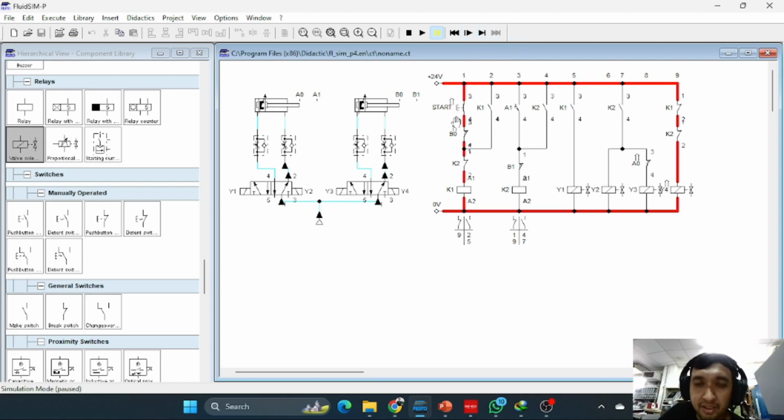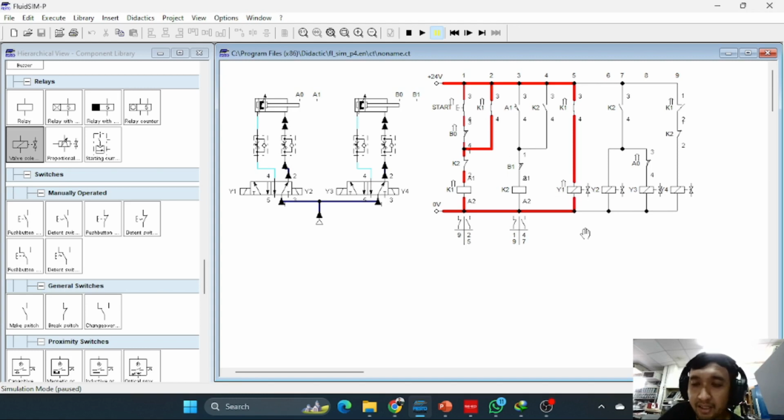Relay K1 is active now, so the normally open K1 switch will be closed. If the normally open relay K1 is closed, it makes Y1 active.